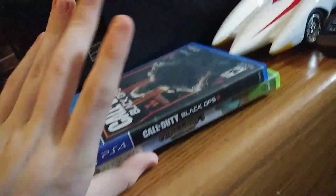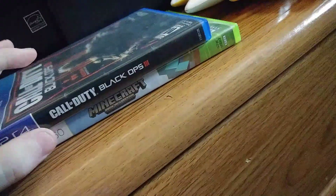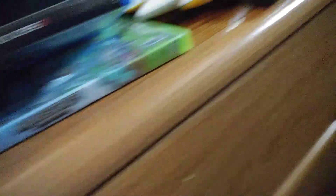Especially up here in the upper right — I'll show you that in a bit. So here I have my game cases. The strategy I'm using is keeping the cases of whatever games are in my consoles. Xbox 360 has Minecraft, and my PS4 is the Black Ops 3 PS4 edition. Here's my laptop — I use it for gaming but also for schoolwork.